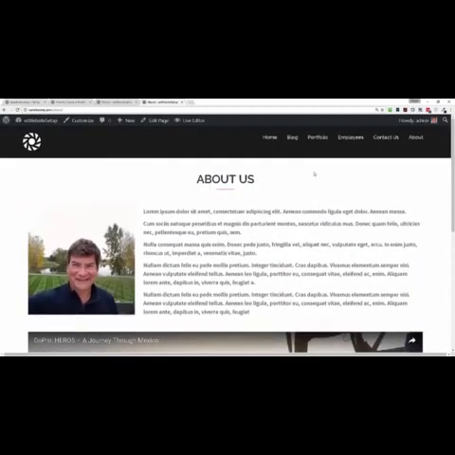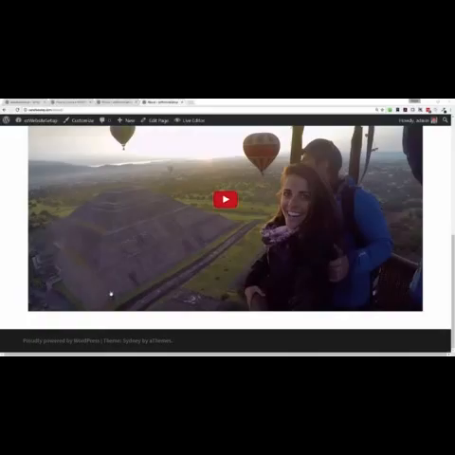Now, there's one more thing left to do, and then I'll show you something else real quick at the end. The last and final thing that we want to do on this web page before we're done is to modify the footer. Right now we've got this by default. The Sydney theme says proudly powered by WordPress. Theme is Sydney by aThemes.